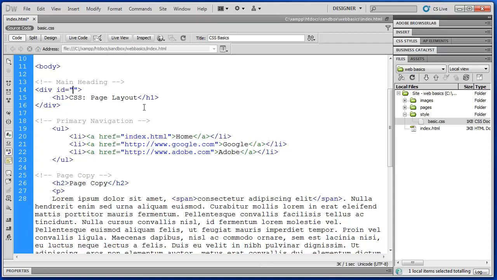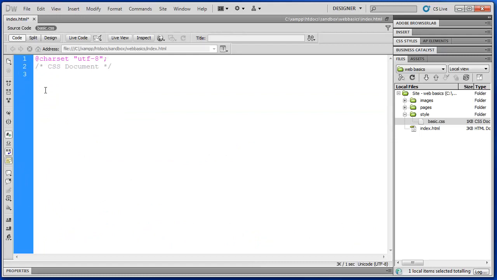So we'll call this heading, and using this value we can write a style rule that will affect our attribute value rather than the specific elements that are contained inside. So this is an ID equals heading. Let's go over here to basic.css and we will write a rule. We would identify that as pound heading. When you're using an ID, you can reference it in CSS with this hashtag sign.